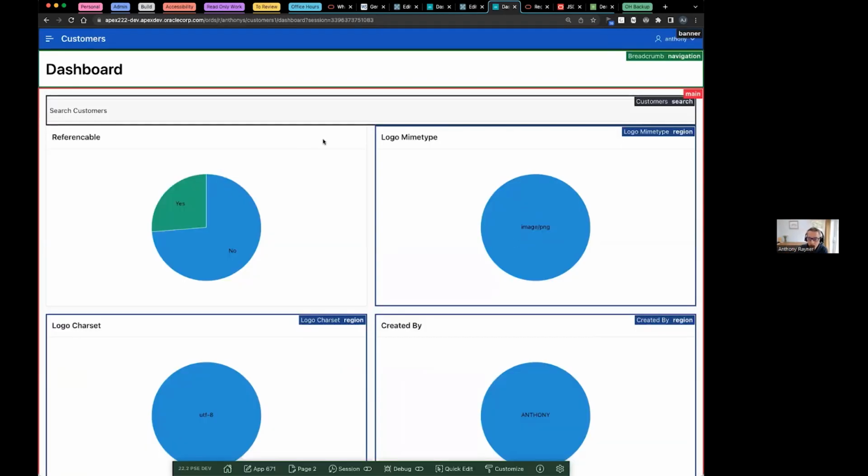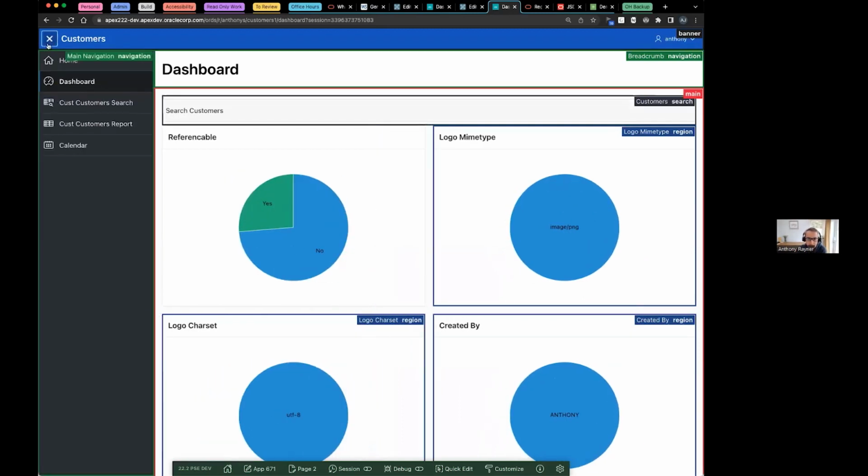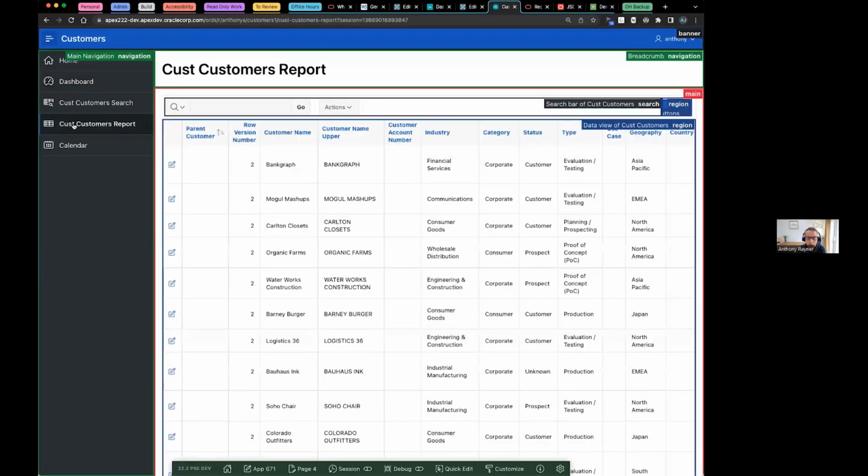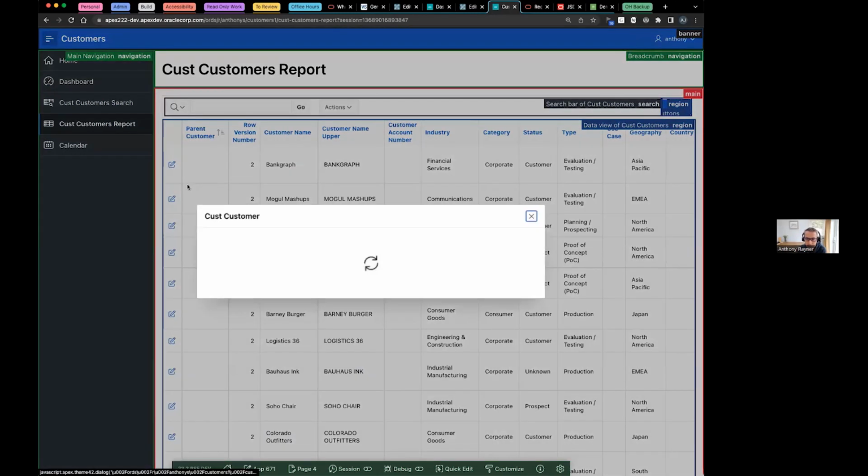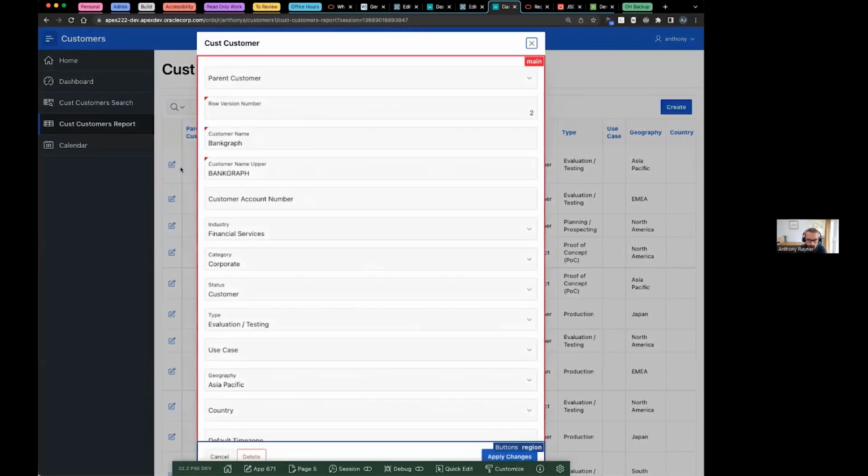So in 22.2, with this show landmarks feature available, it persists when you move around the application. So for example, if you go to this report, we can see the landmarks overlay. We can select to open a modal dialog page. And because the dev toolbar support hooks into the events of Apex, we can update the appearance of those landmarks as you're moving through the UI as a developer. So it really does help to do those sort of visual checks to ensure that you've got good landmarks defined.